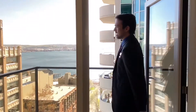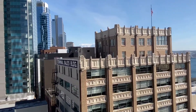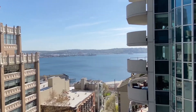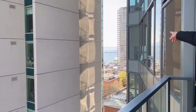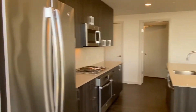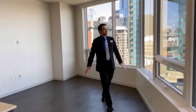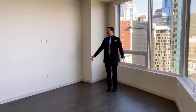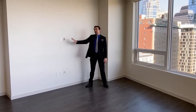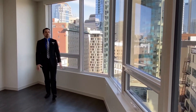Coming off of the kitchen is a walkout balcony space. Beautiful views of the Seattle skyline, the historic Terminal Sales building, water views of Puget Sound, and you can even catch the Olympic Mountain Range over to your right. Stepping back into the living room space, you really get a feel for how large this area is. We do have a built-in wall mount for TVs if you're planning an entertainment center, and you just have very large windows, so lots of natural light exposure in this space.